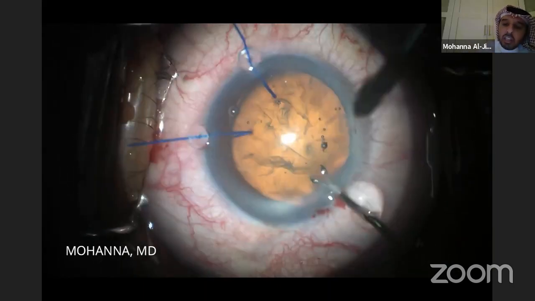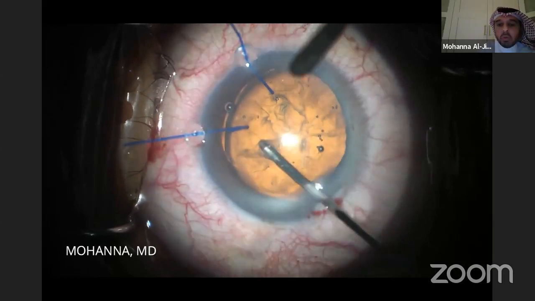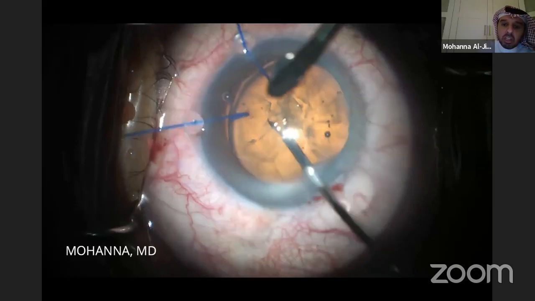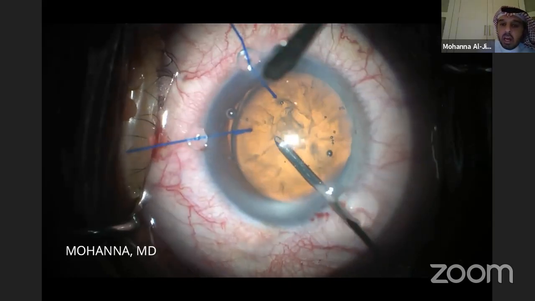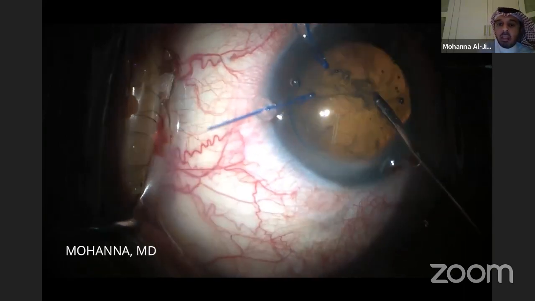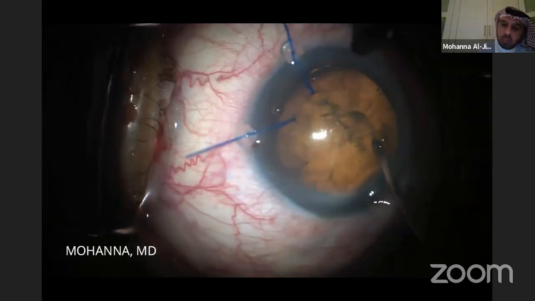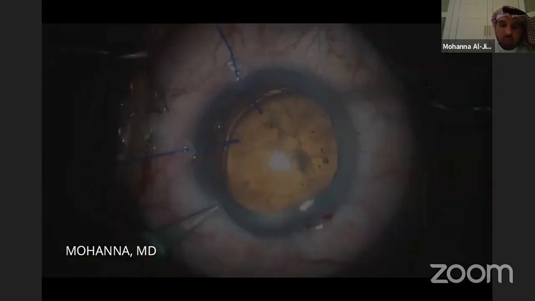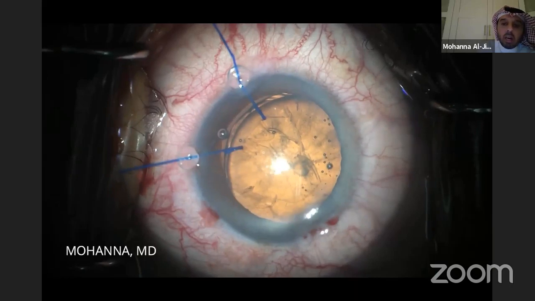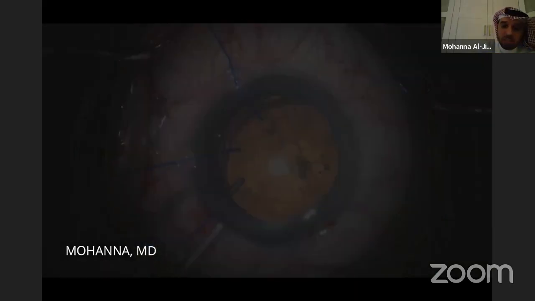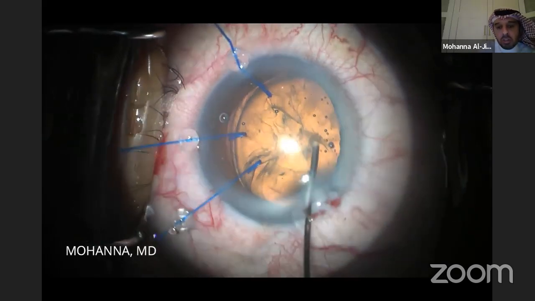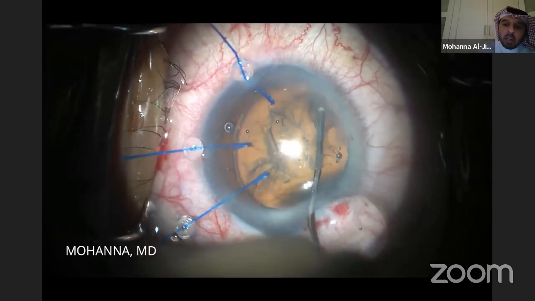And as soon as I reached the area of the weak zonule, you notice that I start to lose the desired direction of the capsulorhexis, and it went to the periphery. So I saved the capsulorhexis by pulling in the opposite direction and then completing a continuous curvilinear capsulorhexis. Having a continuous curvilinear capsulorhexis is very important in these cases. If you fail, you cannot fixate the bag using the CTS. So after completing my capsulorhexis, I also added more iris hooks to fixate the bag.